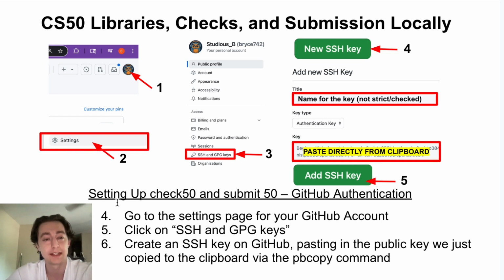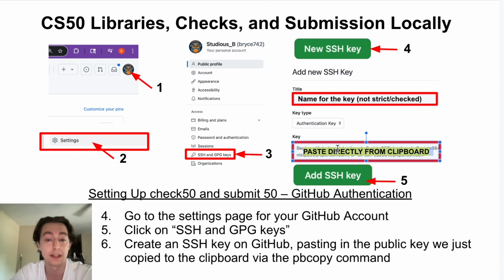What we're going to do is open up GitHub, the actual GitHub website. If you go to your profile and then settings, you'll see that there's an option for SSH and GPG keys. You'll click on that and hit to create a new SSH key at the top. You can title it whatever you want. Just know that's going to be public. You can call it, I don't know, my SSH key, etc.